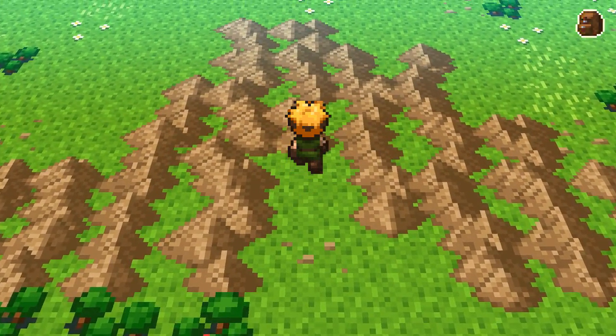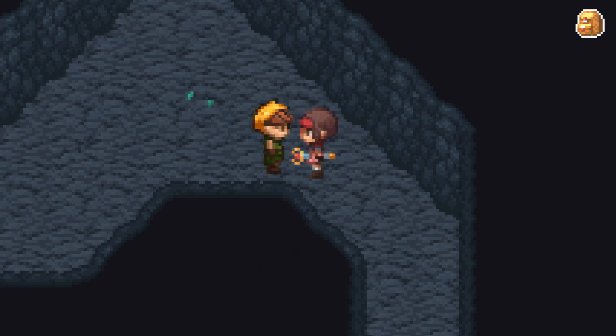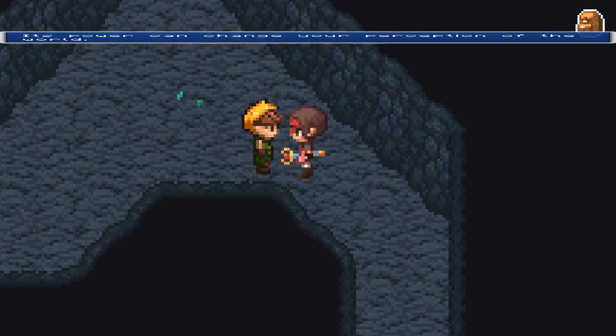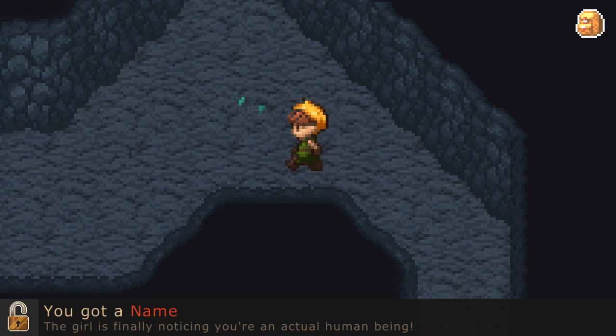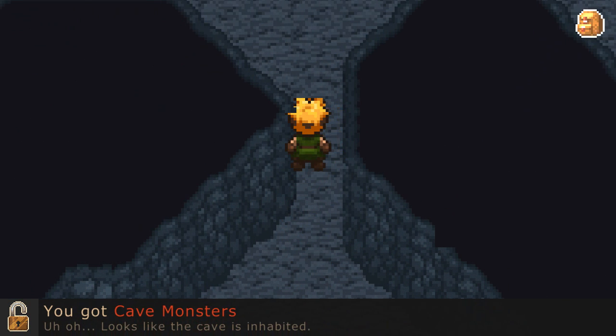But as soon as we go into this dungeon over here, I think there was some collectible off to the left over there that I don't really feel the need to collect right now. And here we're going to be able to name our main character. But first we need to learn about the story of the crystal that is in here. I think the caves here were called the Crystal Caves, so it kind of works out. But Clink is the name of our main character, which I'm guessing is a combination of the words Cloud and Link. That's just what makes sense to me.